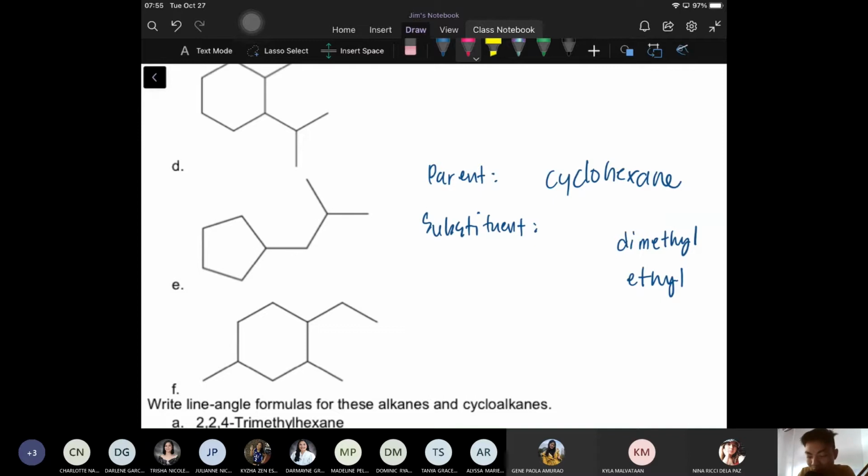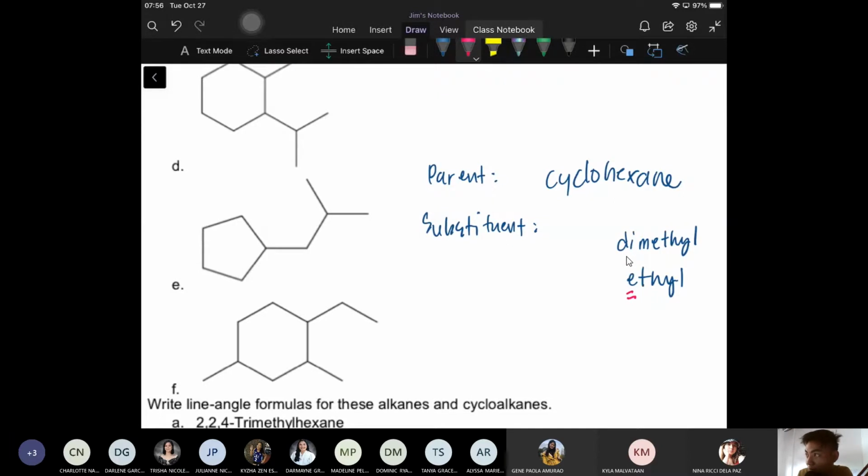Okay, so ang mauna ay ethyl, not the dimethyl. Bakit? Sir, letter D dito. Bakit hindi ito yung mauna? Kasi yung mga Greek prefixes such as di, tri, tetra, we do not count them. Hindi sila kasama sa pag-alphabetize. Do not consider them to be part of the chronological order nila.